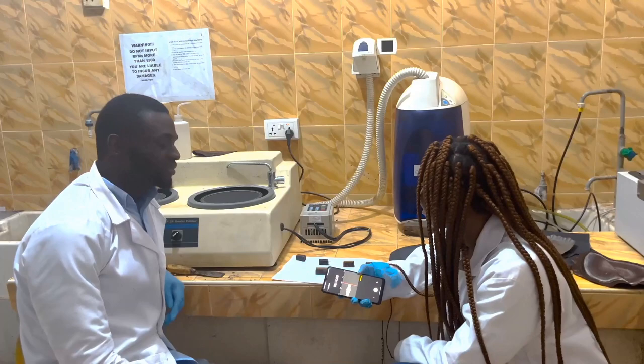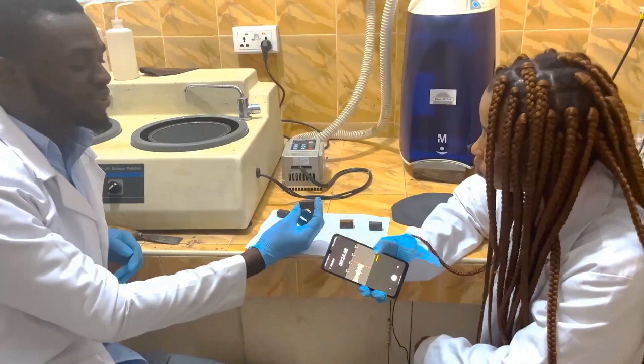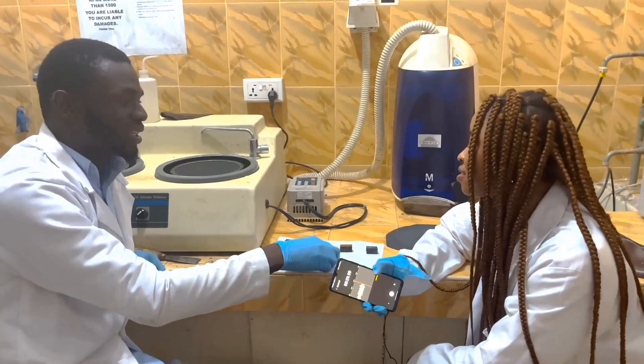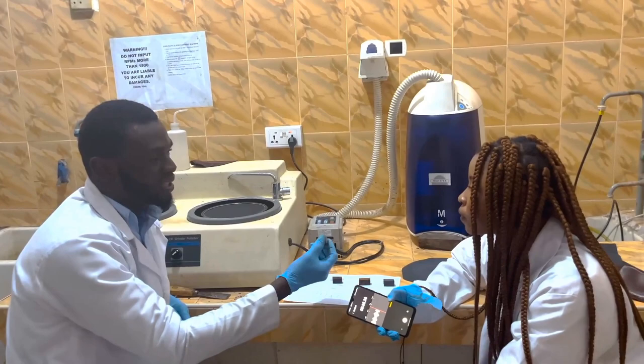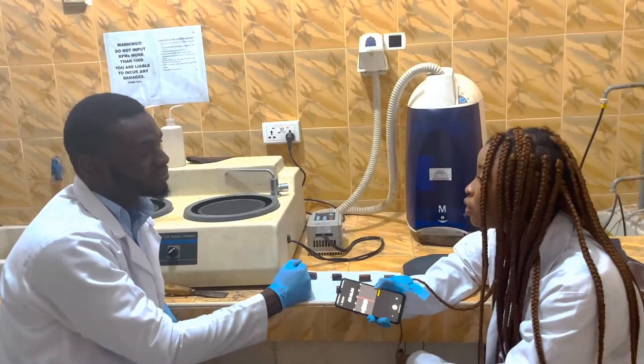Yeah, so I'm working on steel. This is my original steel, and I've taken it through heat treatment. Heat treatment is basically applying a high amount of heat to this sample and changing the structure to a different structure, according to the cooling that I will use. So you are going to heat it and then cool it back again?